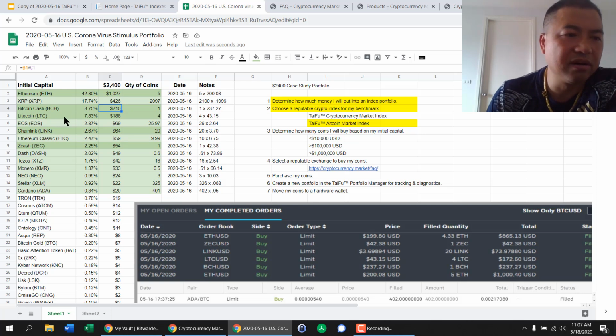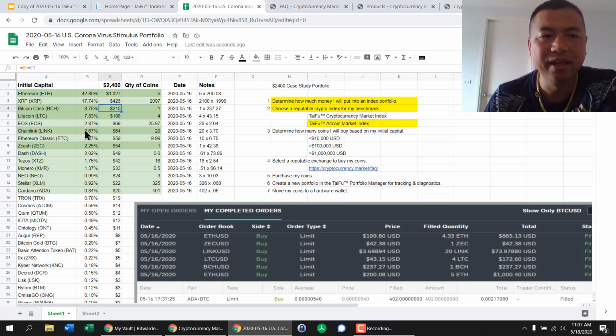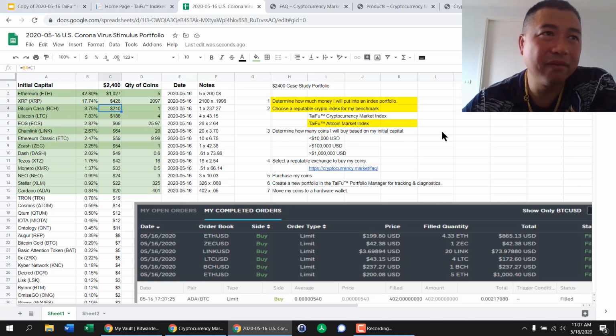Now, if you guys notice here, right after Bitcoin Cash, you would think that Bitcoin SV should be in here, okay? And it should be, but the problem is one of the criteria that needs to be in the index is that the coin needs to have hardware wallet support. And at the moment, I don't see any hardware wallet support for a Ledger or a Trezor to hold Bitcoin SV. So because of that, as a beginner, it's not really safe for a beginner to buy a coin that does not have hardware wallet support.